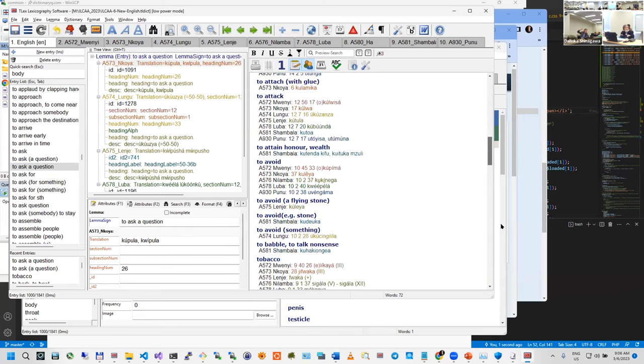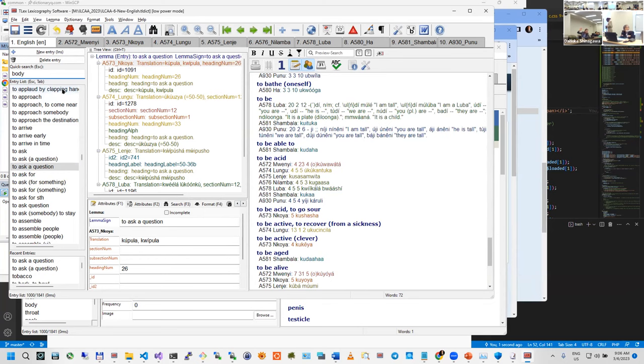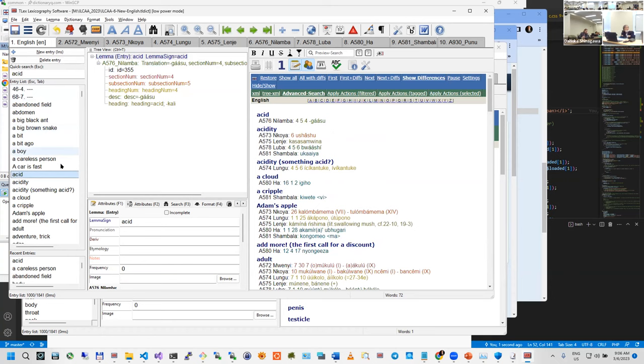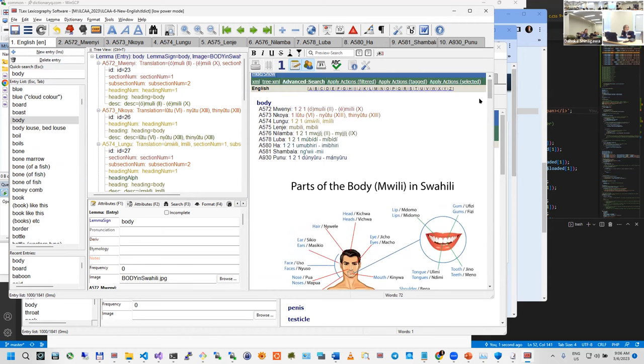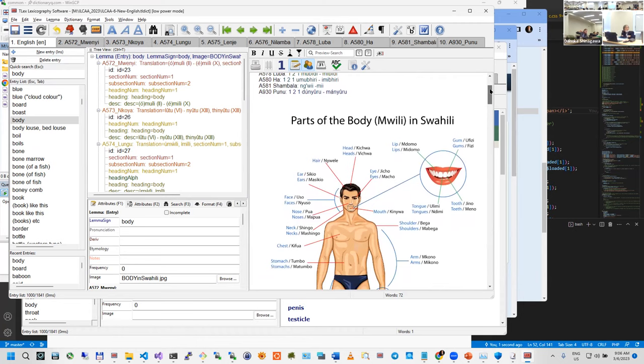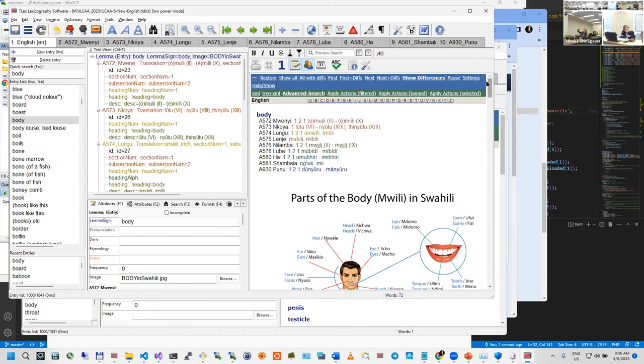Say an article, just stop anywhere. That's the English, because verbs always start first. You want to go to the body? Fine. Sorry, just stop, go back. Anywhere, but keep it steady. Thank you. So for body, there you see actually the info from 1 to 2. Don't move, David, I want to count the languages. 1, 2, 3, 4, 5, 6, 7, 8. Yeah, so all 9 languages have body.